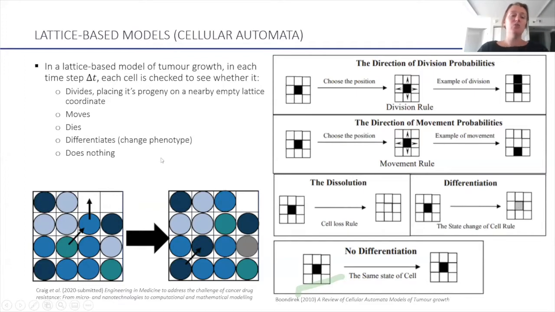The last one is that sometimes when you run a model, you might want to consider that nothing happens in a time step. So some cells might not have to obey any of these rules. You don't have to proliferate, die, or move. In that case, the evolution for that cell in that time step stays the same. You can see an example here where this blue cell down the bottom proliferates, and when it proliferates, it moves in a certain direction and pushes the subsequent cells nearby out of the way.